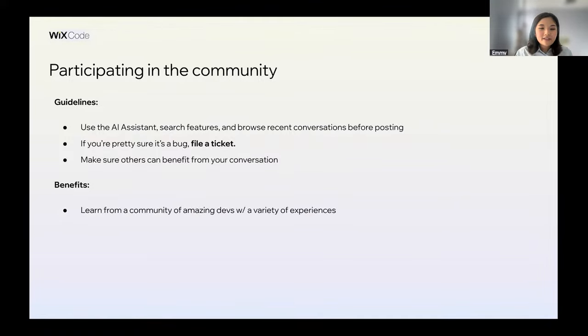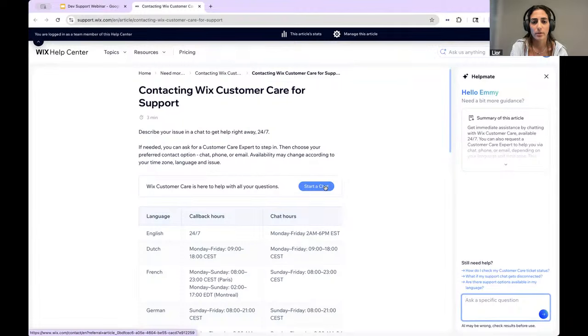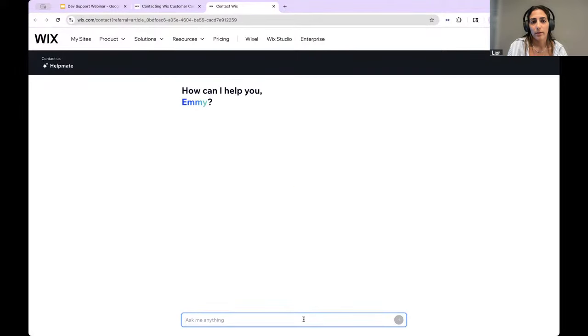Okay, so you can just Google it, contact Wix customer care or contact support Wix, and click on the blue button, start a chat. The fastest way to get to the right place is to write that I have an issue with Velo.